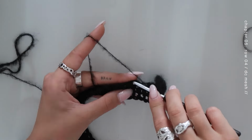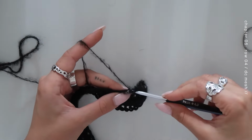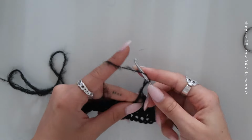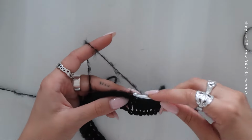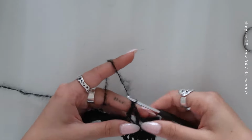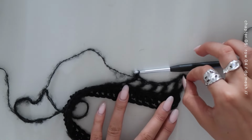Chain up 1, then skipping 1 of the single crochets from the last row and doing double crochet, chaining up 1 again, double crochet, skipping this one, going right through this one. And that's basically what we're going to continue for the next row.